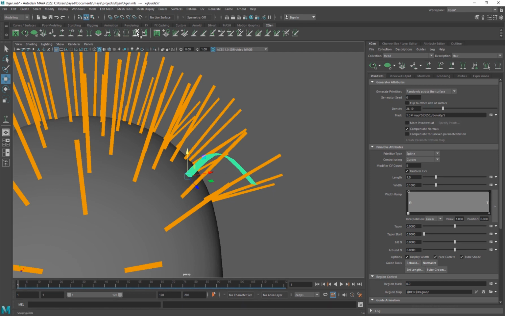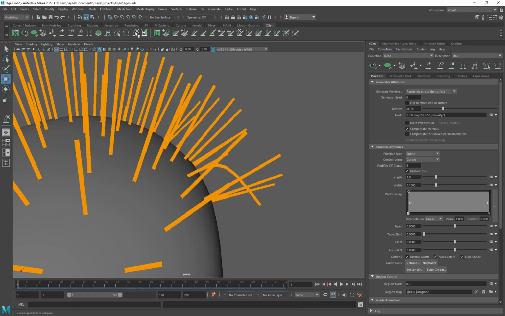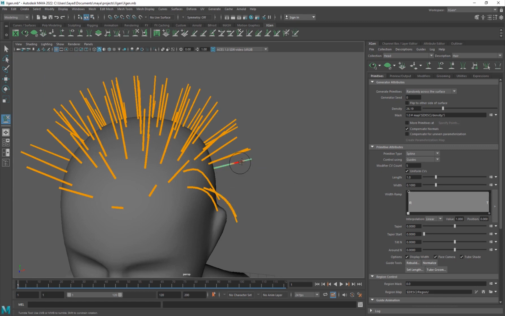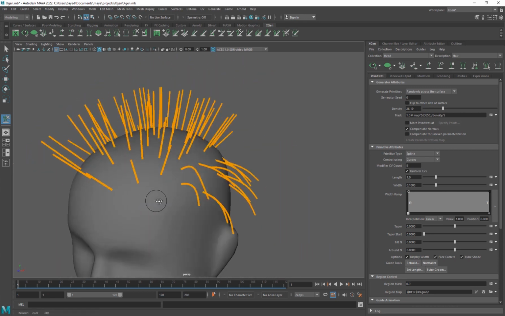If you select this, you can sculpt all of the guides as you wish. It's a very cool tool that enables you to freely sculpt the hair guides, just like that.